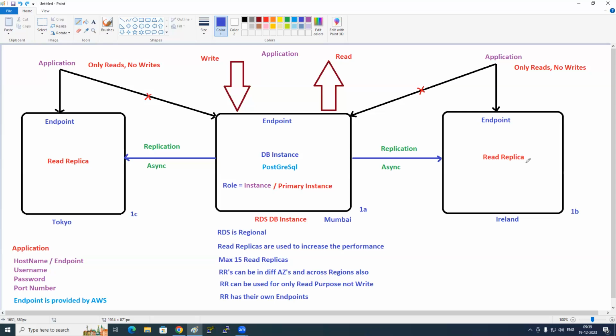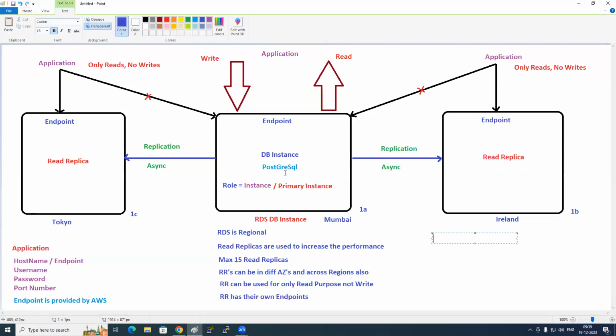So read replicas can be promoted to a normal instance. Promote can be done for read replicas or primary instance? Can you do promote for primary instance? No. Read replicas can be promoted to a normal single instance.